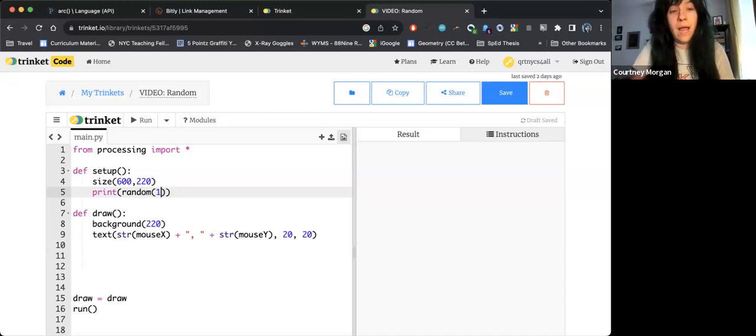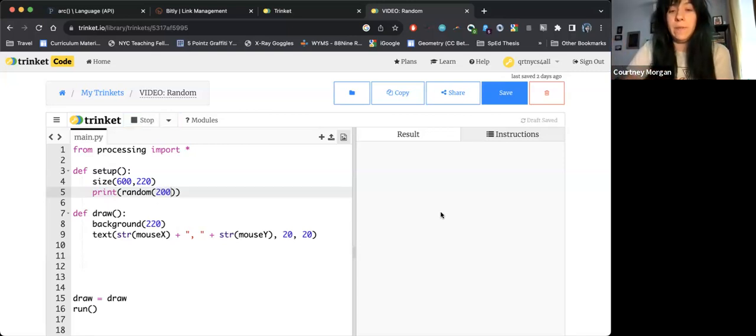I can also put in something like 25 to 36, which would give me a random number between 25 and 35 if I don't want my random value to start at 0. So you can set ranges, you can give it numbers. If you give it one number, it'll always be 0 to that number. If you give it a range, you can shift that away from 0. Now, you can also go as high as you want. I could do numbers through 200, for example.